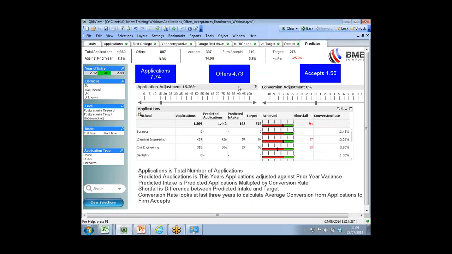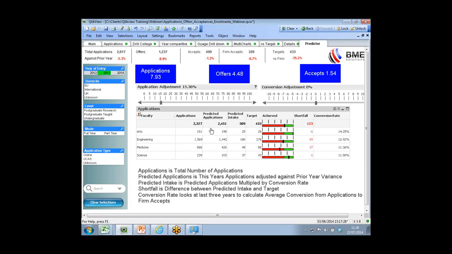What you can do in Qlikview as well is you can also to some extent predict and use it as a calculation tool to predict if we get this many amount of applications across the university, let's say, that we're looking at the moment. In fact, we're not. If I clear my selections, across the university, if we get 7.93 applications, those will convert based on the last 2 years of data into 4.48 offers, and those will then convert into 1.54 accepts. If I look at a particular faculty, like arts, I have a better conversion rate, 7 to 4 to 2.